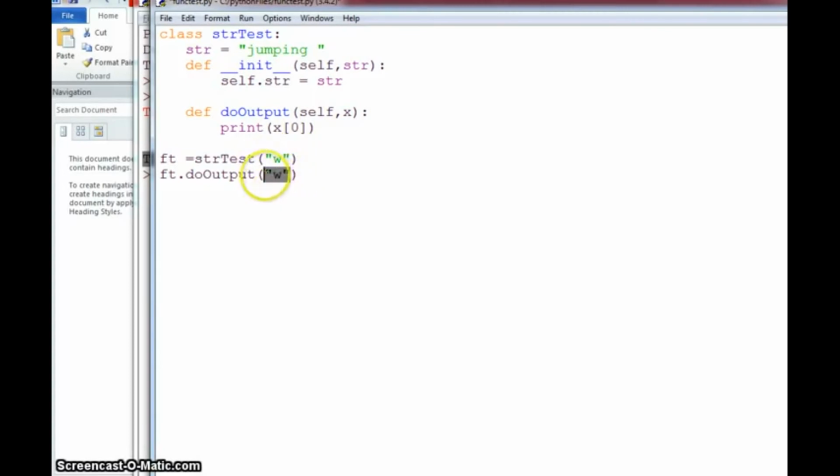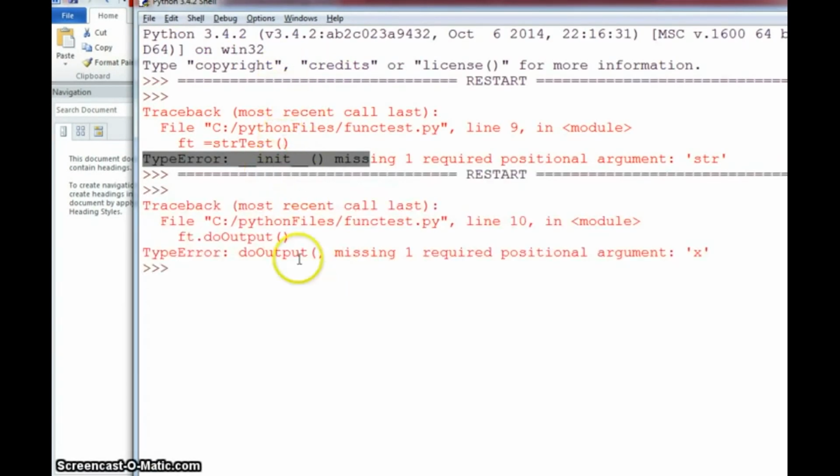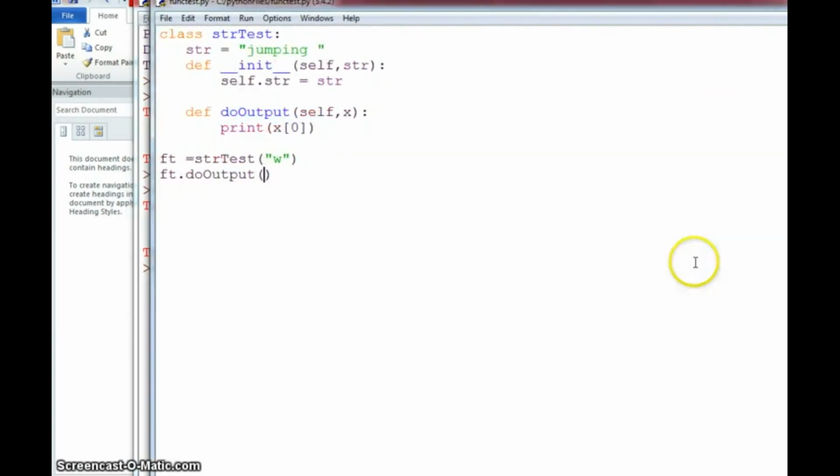So if I remove this w and I have a w here, let's see what happens here. I still get the value, but the function error message is different. The error message is saying that doOutput is missing one required positional argument, which is x. I wanted to have x. X was not given.